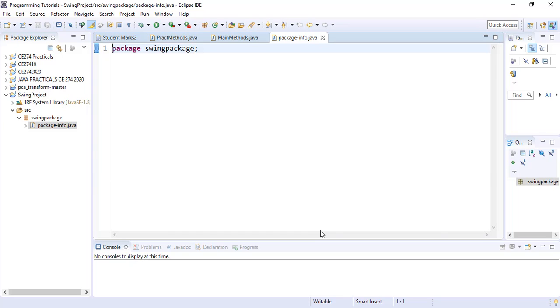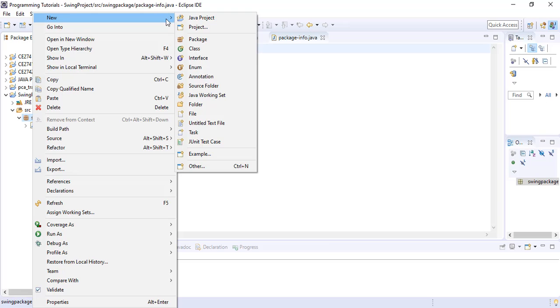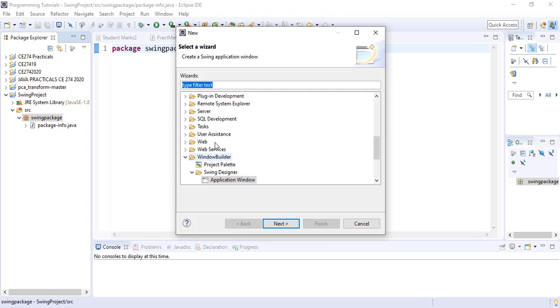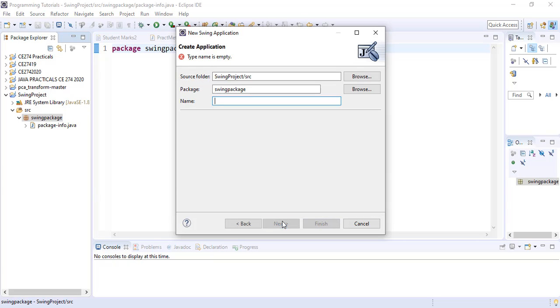So we now need to create our Java Swing application. We go to the package, we right click, go to new, and we are not picking a new class. We go to other, and in the other we are looking for window builder, and in the window builder we want a new window application. We click on it, select next, we give it a name.